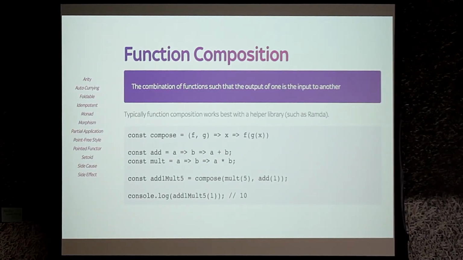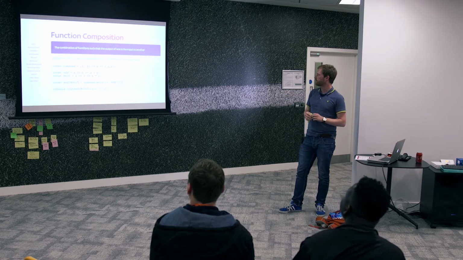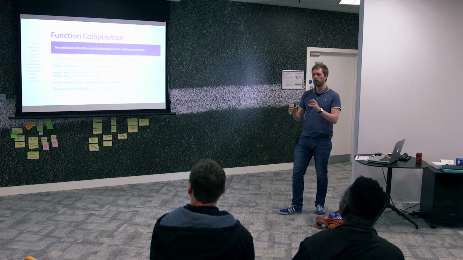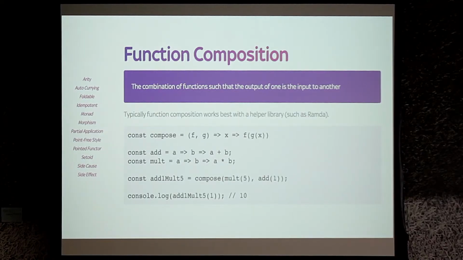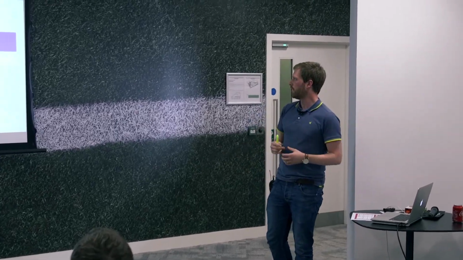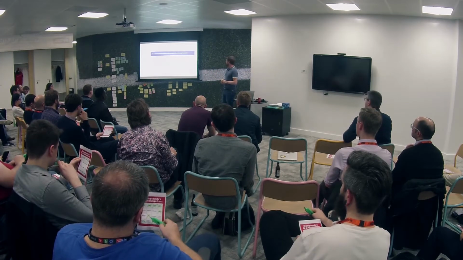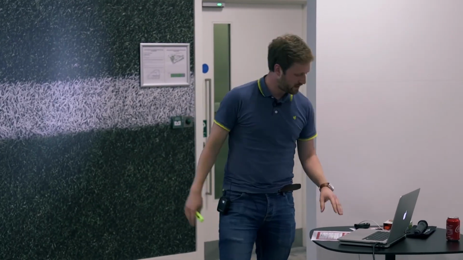Function composition, something that you will see quite a lot in languages like Haskell or Elm or something like that, but we use it a lot as well with Ramda, the library. It's a really nice way of working to build up an application from smaller concrete parts. So here you can see compose is a function that takes function f and a function g, and it will apply the output from calling g with x to the input of f. So it's a way of saying, I'm going to take a function and take the output of that and pass it straight into another one. And you can build up big chains of these things so that you can create a pipeline of processing. And it's really useful if you are interested in building a point-free style of application.